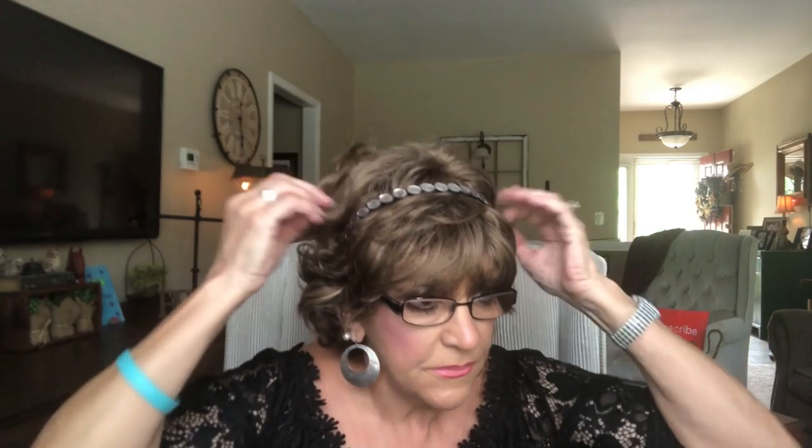And you know, I have various headbands. I have like a dresser full of headbands. Like two of my big drawers are full of headbands. And this is a cute one. A lot of headbands are so wide and they go all the way down here. And if they're too wide in here, they flatten your wig out too much. And then you end up with this like square look. So you gotta really watch your headbands.